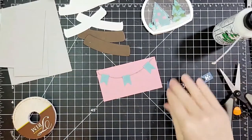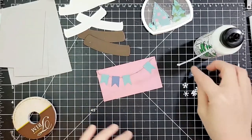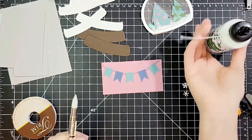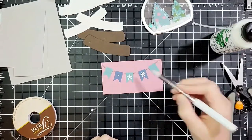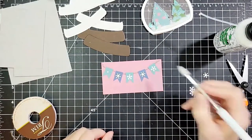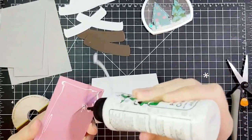Now I recut the pink piece of cardstock and I'm decorating it with my pennants. Honestly, the pennants were the hardest part of the Craft Roulette challenge for me this time — I wasn't sure where they were going to go. They ended up being a wonderful opportunity because I had already stamped the secret message greeting and didn't want to add another greeting on the pink piece. I cut the pennants by hand — I think they're a half inch by three-quarters of an inch. These little snowflakes are from Tailored Expressions, and they tied in nicely with the snowflakes on the gray piece.